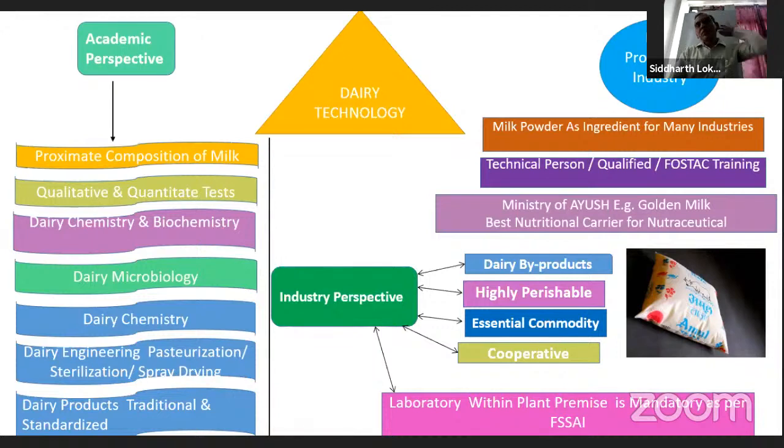Then again, the same thing is also here in dairy or in milk processing. Dairy chemistry and dairy biochemistry are very important, because unless and until you know the basic part of the commodity, how can you proceed further? Dairy microbiology, same thing, like the general microbiology we have discussed. Everybody knows how sensitive and susceptible this commodity is to spoilage, and how rapidly spoilage takes place. The reason everybody knows: the water content and the content of the milk itself. It is very good food for organisms, so it is a very susceptible commodity for spoilage.